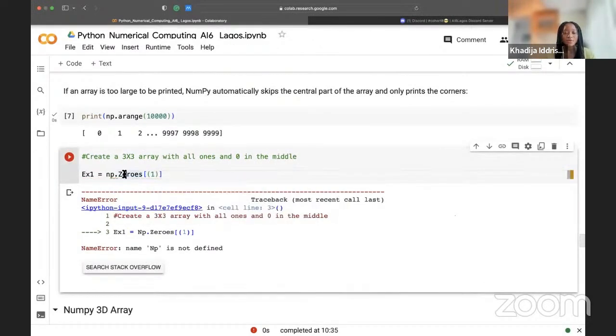Also, zeros has a small letter, so it has to be like this. And there is no E as well. So let's see what happens when we run this. Also, this is not subscriptable like we mentioned. The parenthesis has to come before the square brackets. So this would also not work. So we'd have this instead.